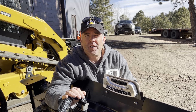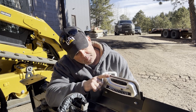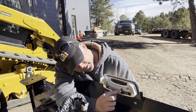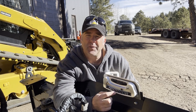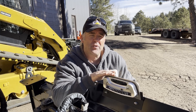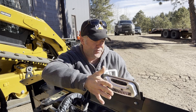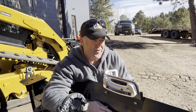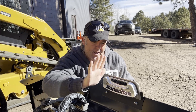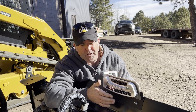I'd like to go over a little accessory we've put on our standard 92 inch 6-way dozer blade. We've got a slope meter, which is reading in percent — you can see right here it's around four percent right now. This is a super helpful tool when you're trying to crown driveways, crown roads, or if you're trying to do a level pad and want to keep it at zero. It gives you an indication of where the blade is at all times and it's very easy to see because it's right in front of your face, updating in real time as you operate the dozer blade controls.